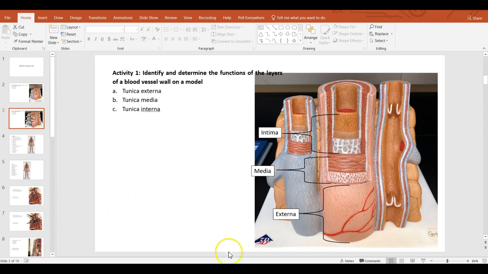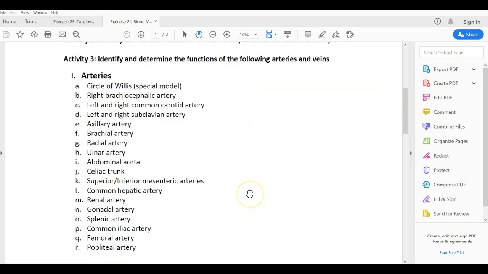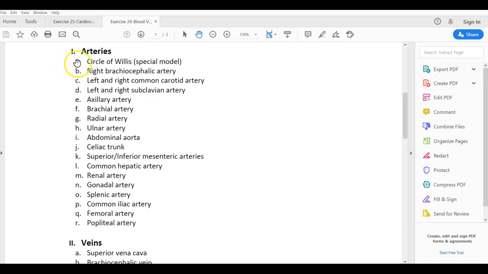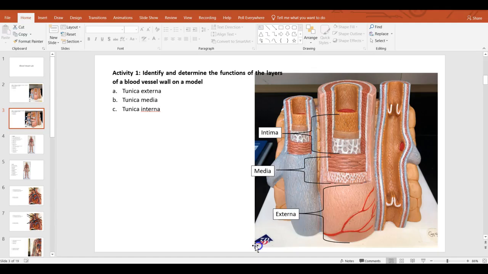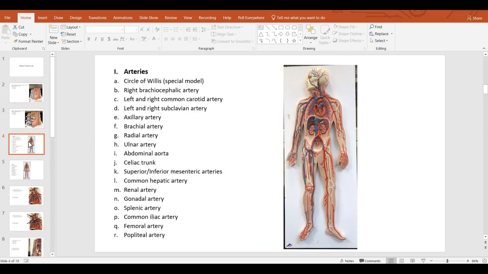Then we get to this long list of blood vessels. This top one right here, we will do later. For now, we're just going to talk about all of these blood vessels here that you need to know. This is the model that we have for lab. We have another one, but it's really more complicated, and I'm not going to put it on a digital lab exam. So this is the model that you're going to want to know, and we have more pictures of it throughout the PowerPoint. I am not going to point out each blood vessel.